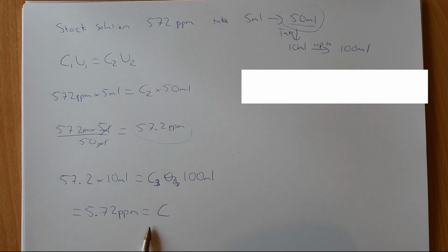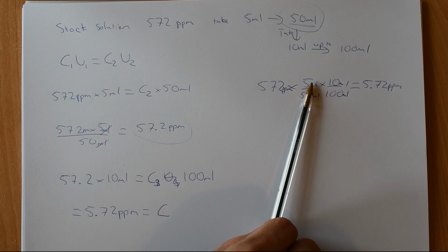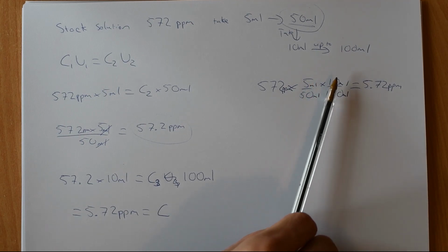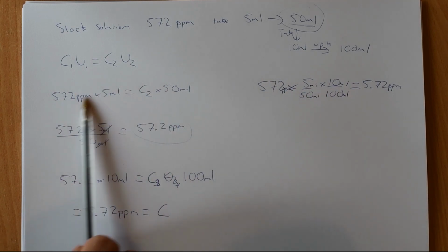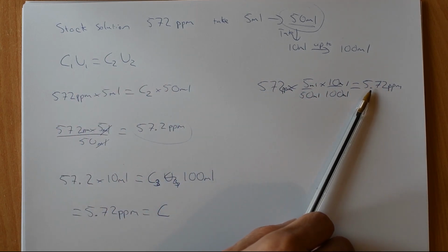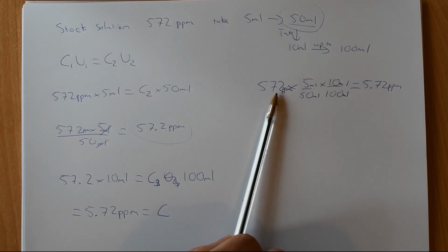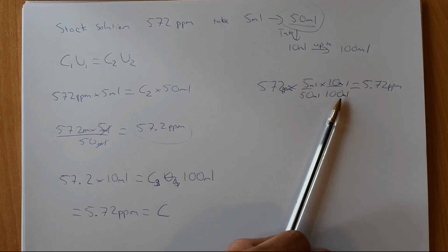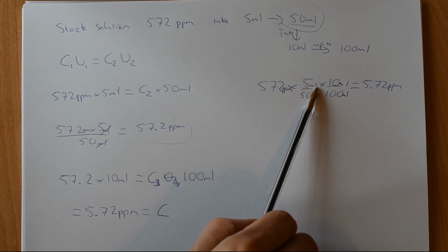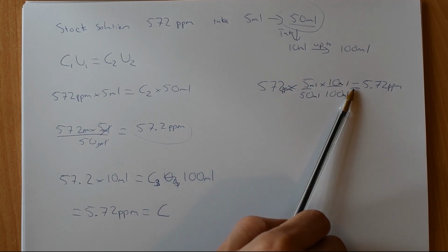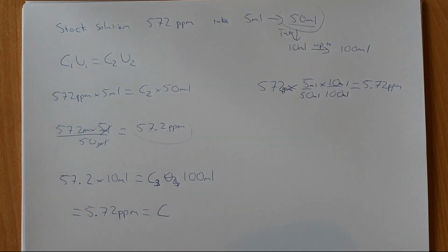There is a shorter way of doing this. If you take your original concentration, multiply it by the amount you take, divide it by the amount you make up, multiply it by what you take and divide it by the amount you make it up to, then that's essentially the same as doing this in 2 steps and gets you to the same answer. Because remember, we're just multiplying and dividing and they are commutative. Doesn't matter what order you do it in as long as you multiply and divide the same things. So divide by what you're making it up to and multiply by how much you take for each dilution in series and you'll get your final concentration every time.